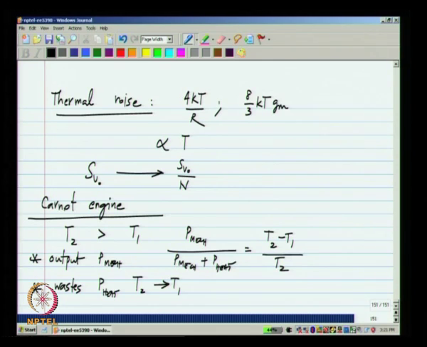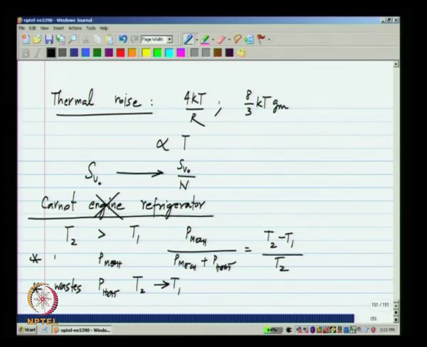Okay. Now, what we want of course is not a Carnot engine that produces mechanical output, but something that takes mechanical power as input and pushes the heat in the other direction. That is what a refrigerator does, right. It pushes the heat from a lower temperature to a higher temperature, and that is why you have to put some work into it to be able to do that. Okay. So, in this case the input is P mechanical, and I will simply say that it transfers some thermal power P heat from T1 to T2. Okay.